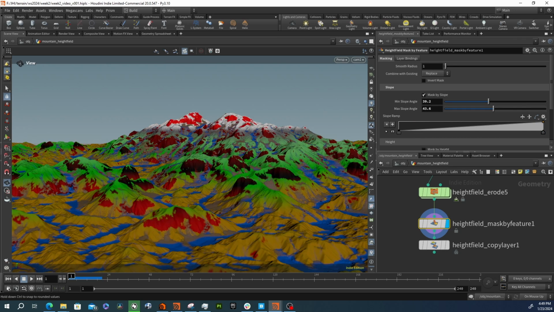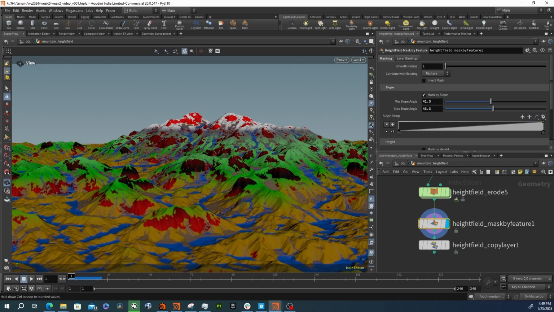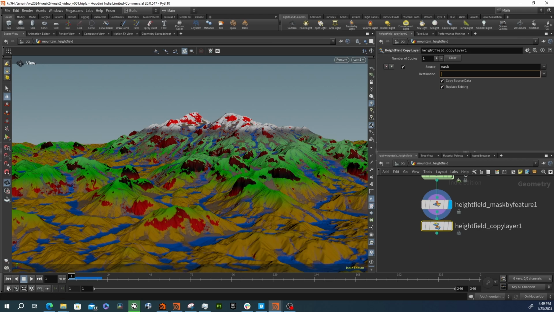Now we're going to find the angles that we want to isolate, just the vertical-most faces. These are cliffs, so these are going to be rock no matter what. We're not going to have vegetation growing on this, and we're not going to have snow build up on this. So something like that, and again, no right or wrong here. It's about feeling, something like that.